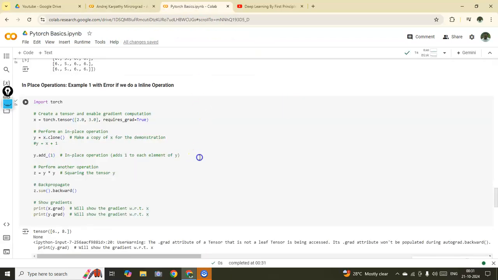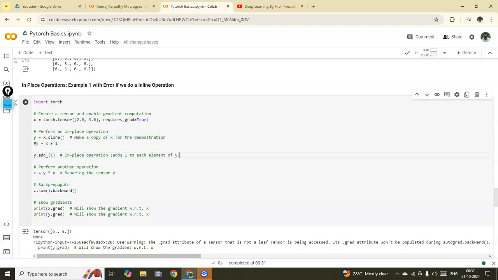So we can't calculate these operations, because this is not captured in the computational graph.